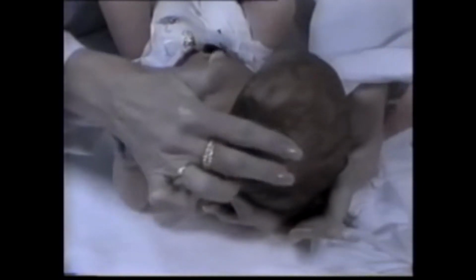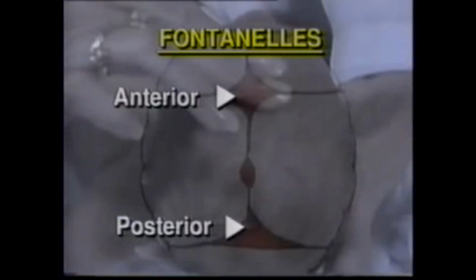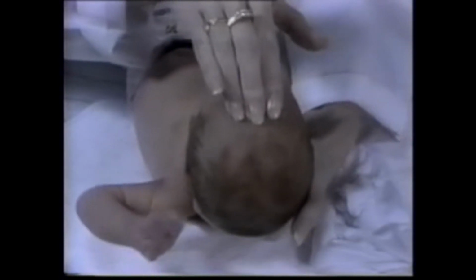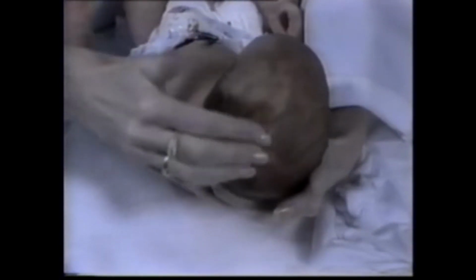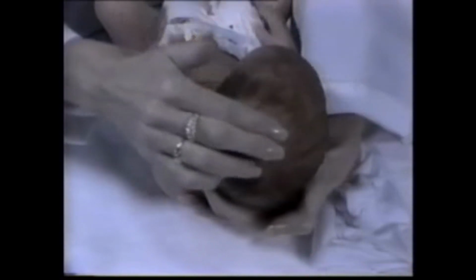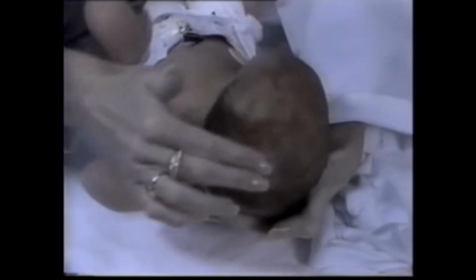Most infants are born with 6 fontanelles, but the most prominent are the anterior and posterior fontanelles. The practitioner palpates the anterior and posterior fontanelles, noting size and whether the fontanelles are flat or bulging. The size of the fontanelles varies greatly, depending on the degree of head molding. The anterior fontanelle is measured diagonally and varies from barely palpable to 4 to 5 centimeters across. The posterior fontanelle is smaller than the anterior fontanelle and may be barely palpable with the fingertip.